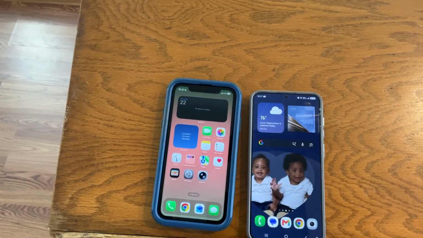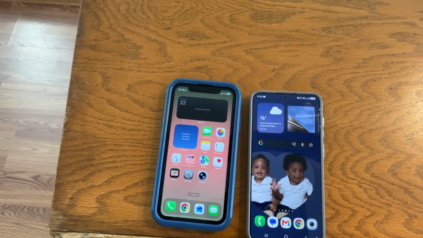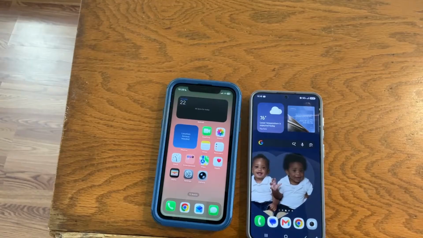So at the bottom, I have phone on both, I have text messages, I have that email icon.